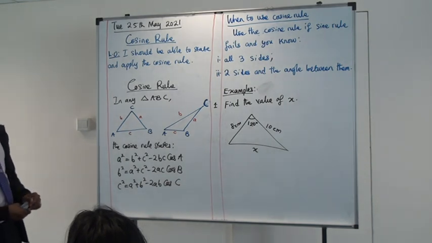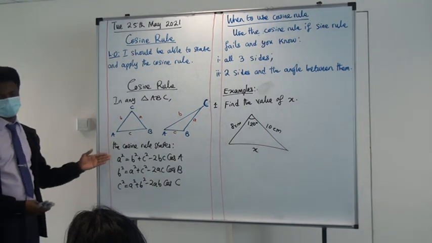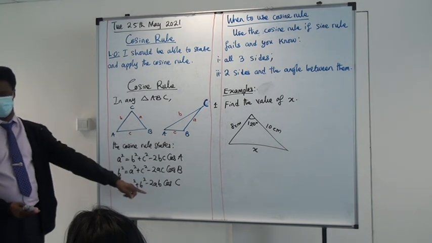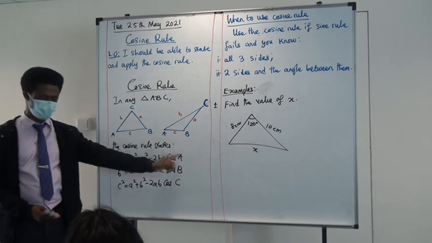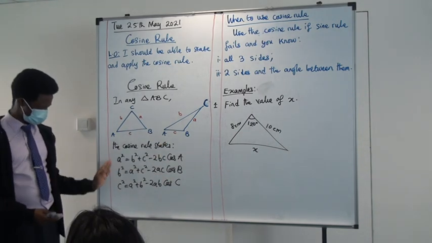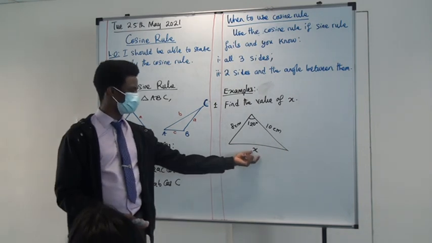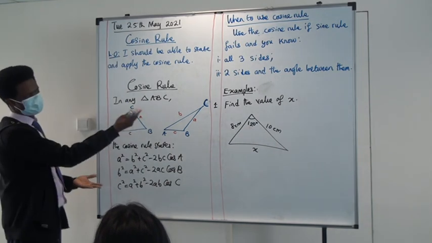Now, if you are looking for a side, any side you are looking for should be what you state, because the angle facing that side must be given. And if you are looking for an angle, that angle determines which of the rules to state, because it means you must have known the side facing that angle. In this case, I'm looking for this. The angle facing it is known, so it could be any one because there's no label.